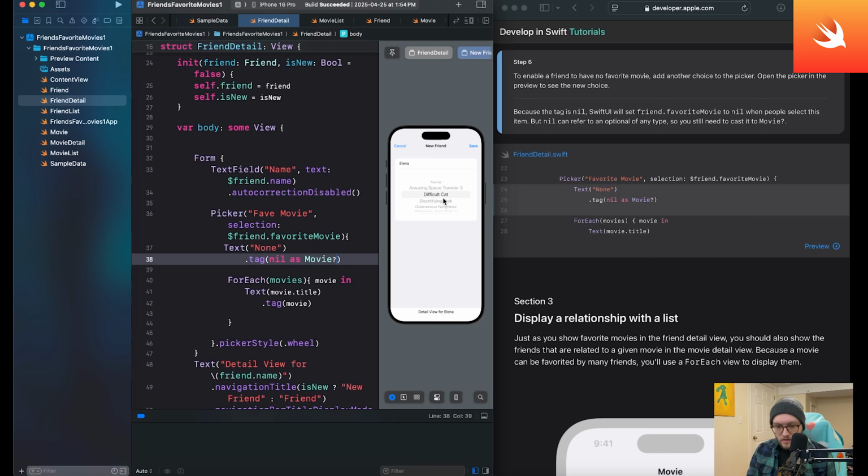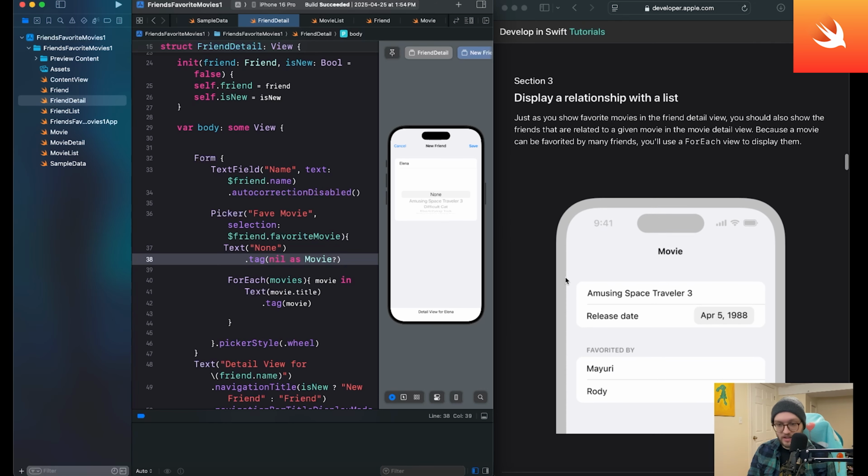which is also why we made it an optional value. So now we can see in our picker here, and I actually got, the wheel on this one's kind of growing on me. We can see that we have the option of none. It should stay there. Sometimes your preview will refresh like mine just did and bounce back. But yeah, now we have the option to save it as nothing, and we're tagging it appropriately.